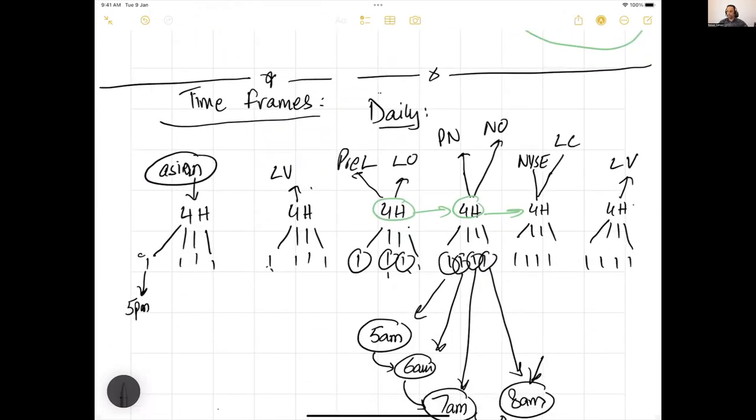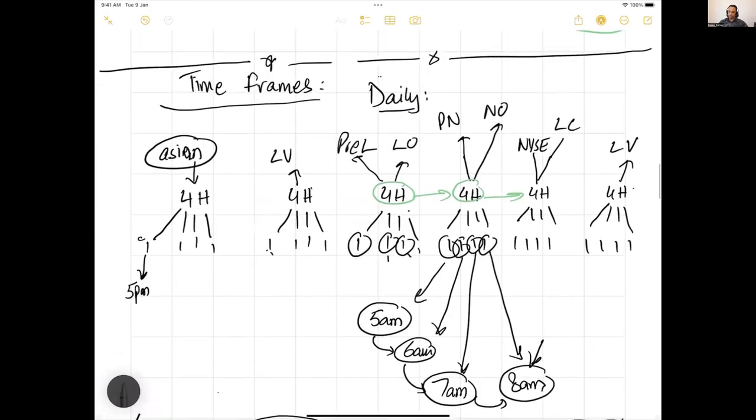The most important thing we talked about today was time frames, which time frame correlates with which session, right? The 4 hour candles, how they correlate with different sessions, and how there's always going to be one 1 hour candle that's going to build the overall 4 hour candle. And that's going to be your trading candle. Like if you look at gold now, on the 4 hour you'll see that only one 1 hour candle created the overall 4 hour candle. All the other candles were teeny, tiny candles.